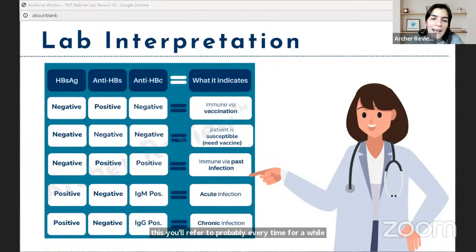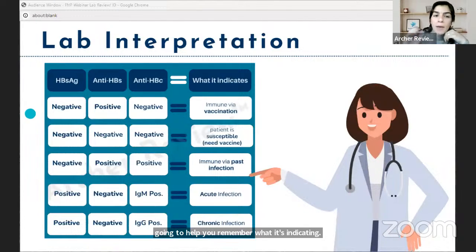They're now protected, so you'll be able to refer to this both in clinic, and it's not something that you need to memorize for the boards. But I want you to understand it. Understanding these different terminologies is going to help you remember what each one is indicating. So we're going to go through this line by line.